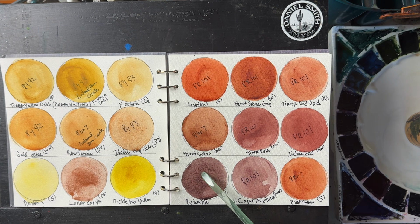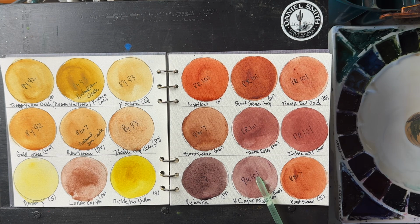This is Piemontite by Daniel Smith. It's a beautiful violet red. It's just a very natural, nice color to have on your palette. This is Violet Caput Mortem by Winsor Newton, which is just a flat, violety red. It's not a beautiful color. It is a useful mixer though, and it's a PR 101.